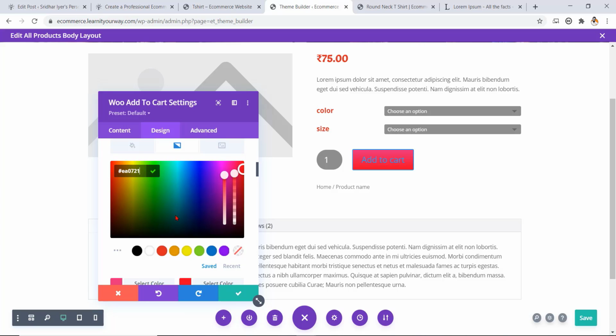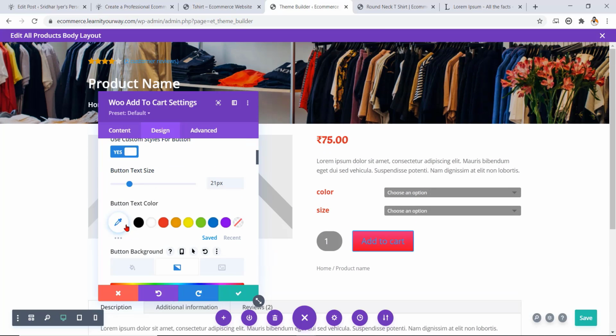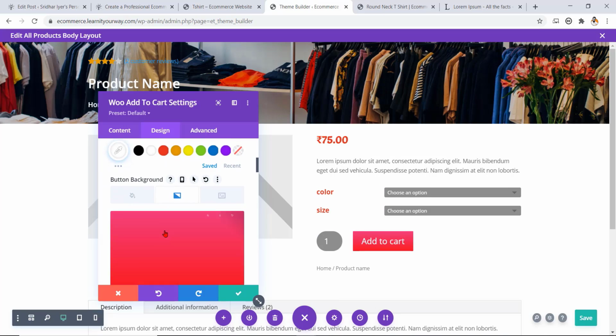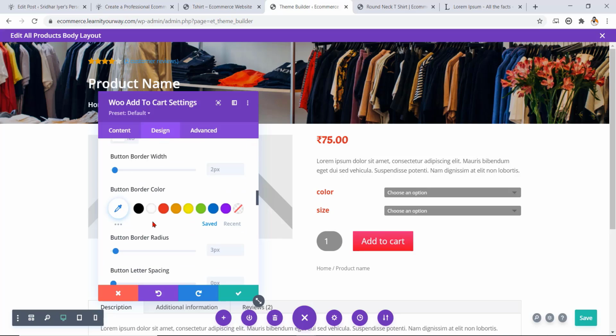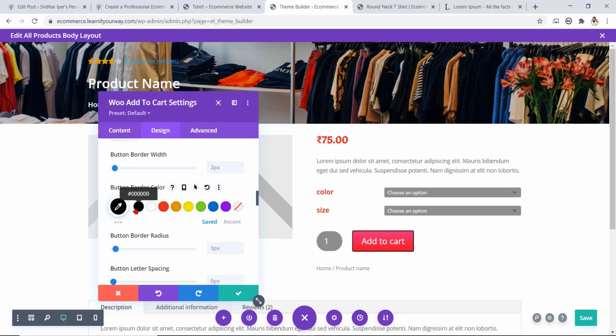It's looking fine. Now you can change the button font color. So again, button text color, make it white. Now it's looking better. You can also play around with the button border. So what you can do is button border color can be made black. Again, if you see, this is again rounded. So again, border radius, this could be increased somewhere around 30 pixels or so. Yeah, this is looking fine.